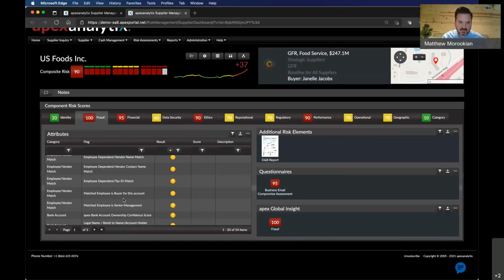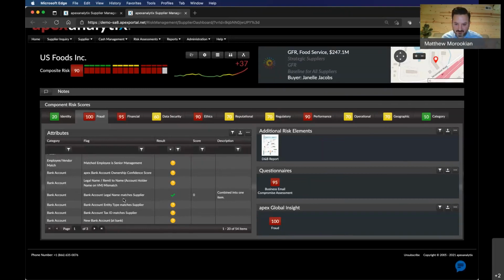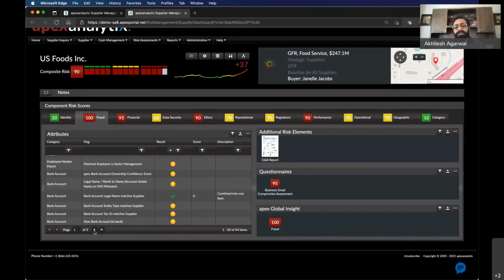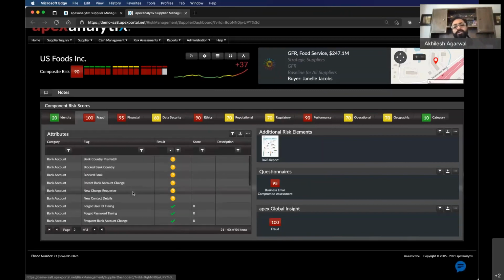Thanks. Let's continue, and then I have some other questions written down. All right, perfect. So these are some of the examples. I talked about banking, but the list goes on, right? The fraud detect feature that we have on this risk dashboard is so comprehensive, with hundreds of attributes, right?